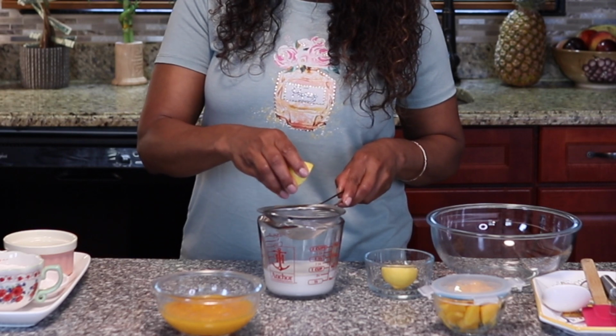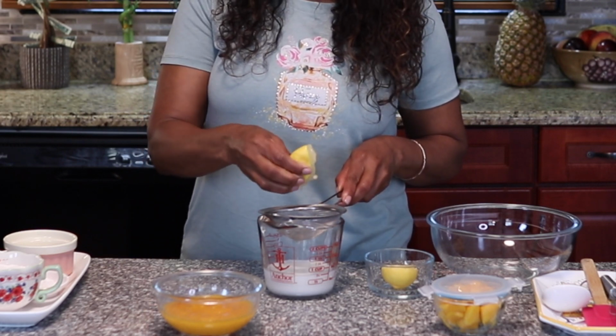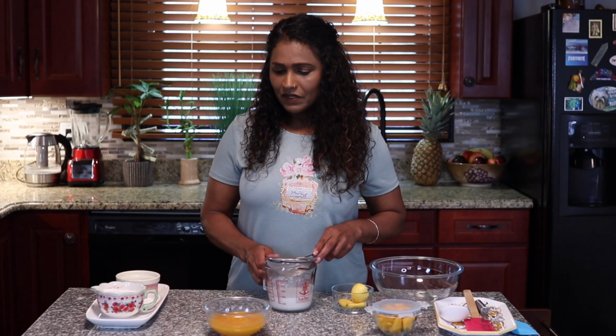So let's do this. We're gonna start off by making some buttermilk. I'm squeezing some fresh lemon juice onto some whole milk. If you have buttermilk at home, you can use that. Now I'll set this aside for about 10 minutes so it can curdle, and in the meantime we can prep the dry ingredients.